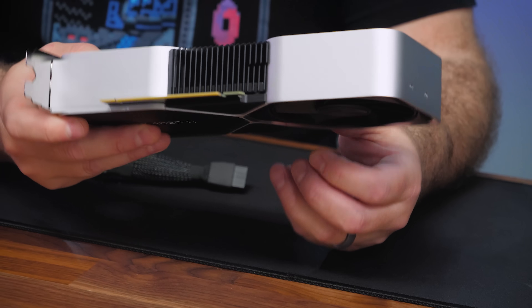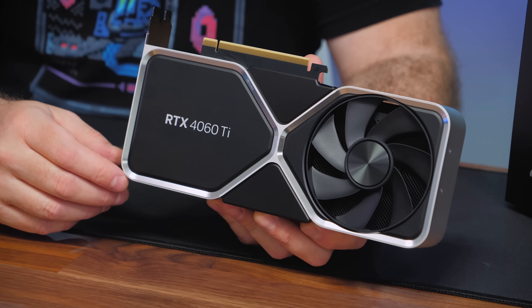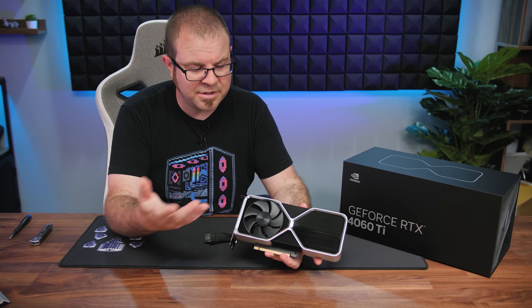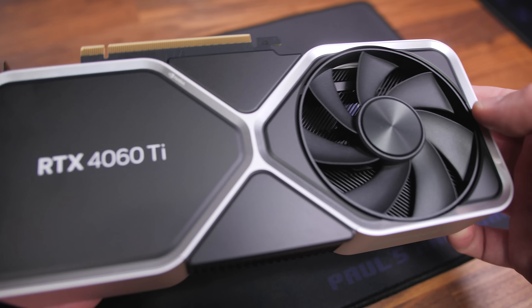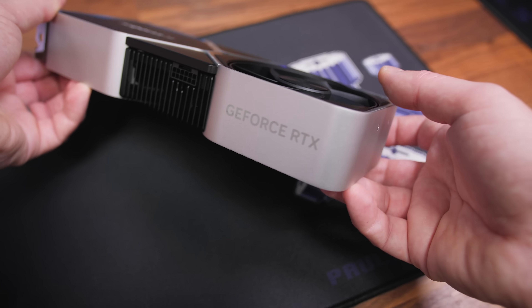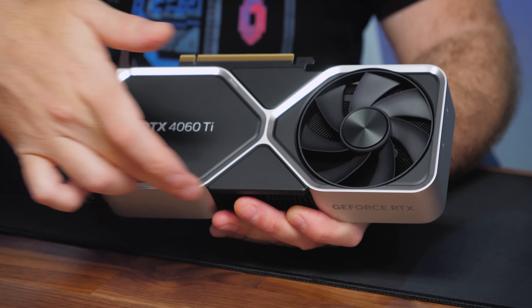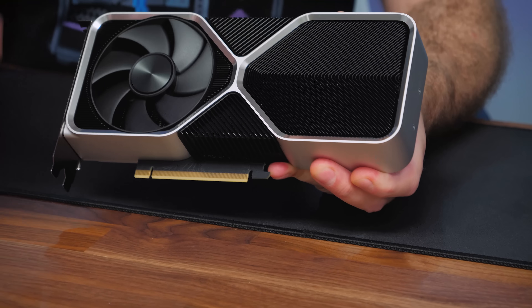Another thing that might potentially hold this card back is the 8GB VRAM buffer. There is a 16GB version of this card, the RTX 4060 Ti 16GB, that will also be launching in July alongside the RTX 4060 non-Ti. For anyone interested in playing recent AAA titles that hog up VRAM, or playing at higher resolutions like 1440p or even 4K, additional VRAM will help in those situations. The TDP of this card is 160 watts, so it doesn't necessarily need a lot of heat dissipation, which is why the cooler remains a two-slot solution. That also means we could potentially see third-party designs with slimmer coolers, since like all RTX 40 series cards the PCB only extends partway, with the remaining area being a pass-through for the fan to blow air across the fins.